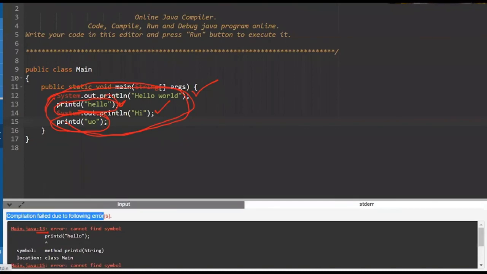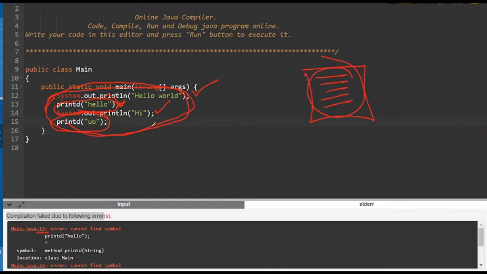So what I want you guys to understand is, if my program is compiled now, the compiler will first of all try to compile or convert all the lines into bytecode, right? First of all, all the lines of the code will be compiled, okay? And if it gets any errors, all the errors are reported at once. So wherever the compiler sees an error, it will tell you that, hey, there is an error on line number 13, there is an error on line number 15. So a compiler will compile your entire code at once and it will report to you all the errors that it sees in your code, right?